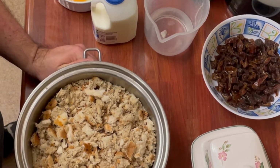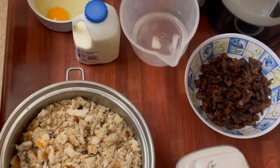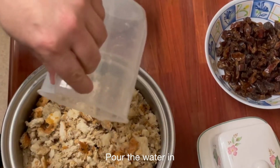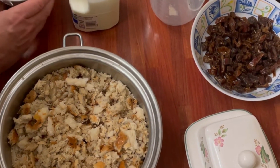One loaf of bread that's about 2 or 3 days out of date. 200ml of water. This could be added at any stage if you require more water. 2 eggs.